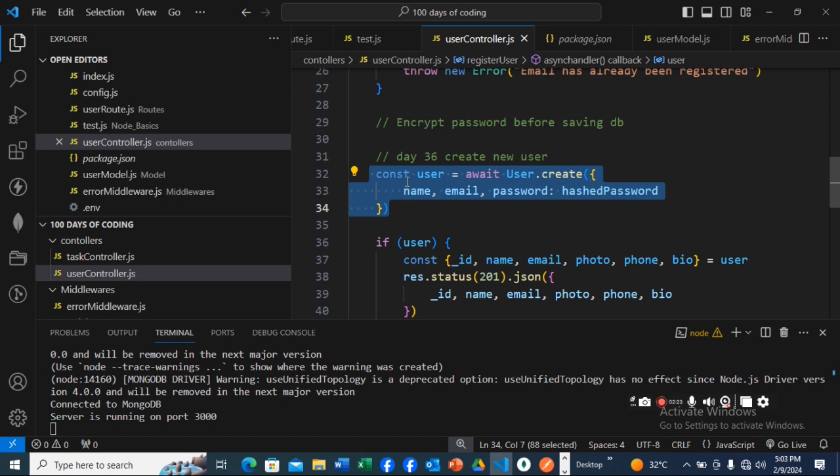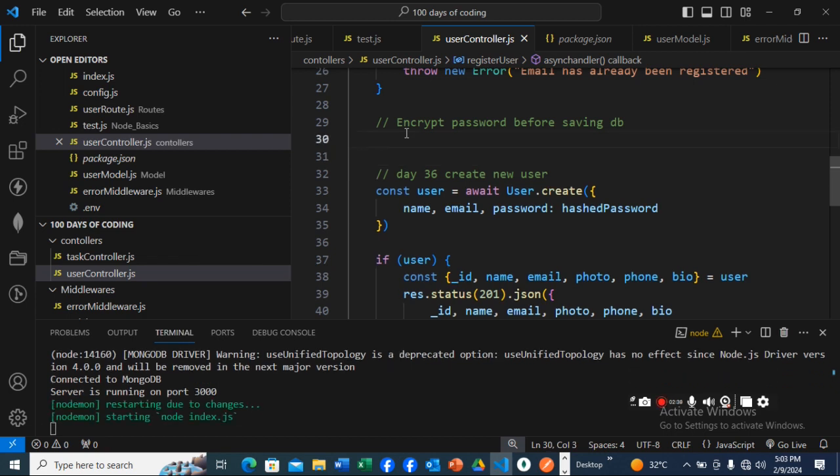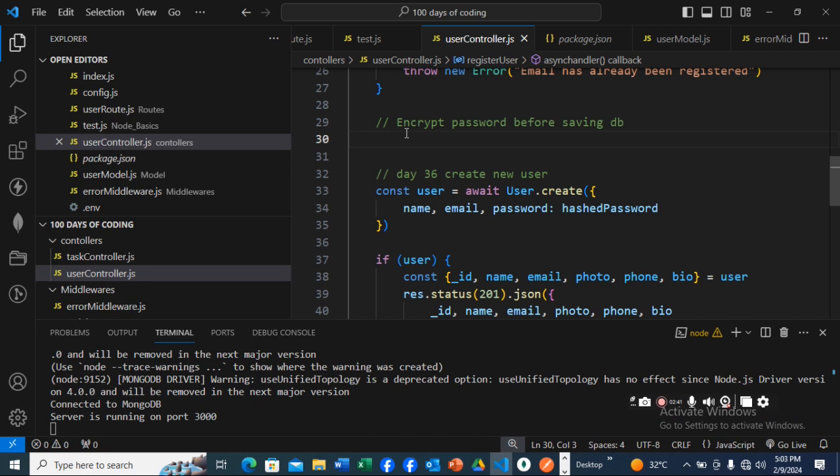This is where you actually make the user register on the platform, right? So before this particular place, you have to encrypt the password first before the user will be able to register, right?